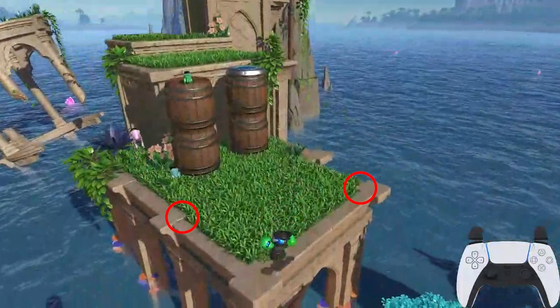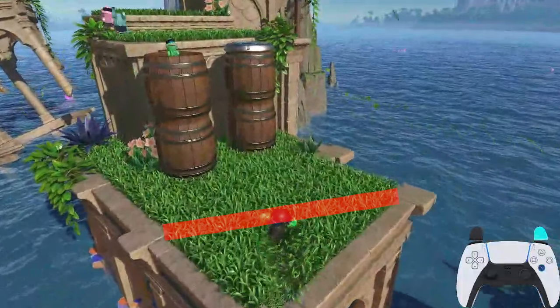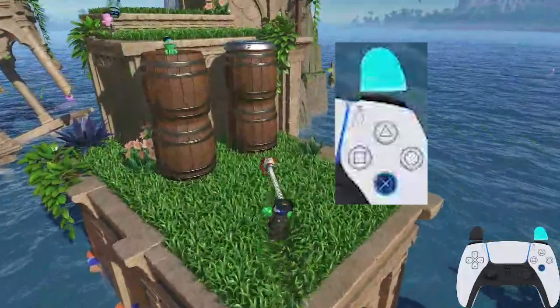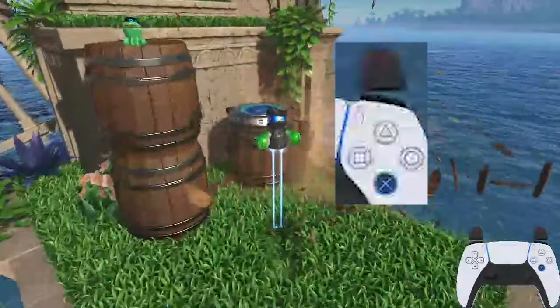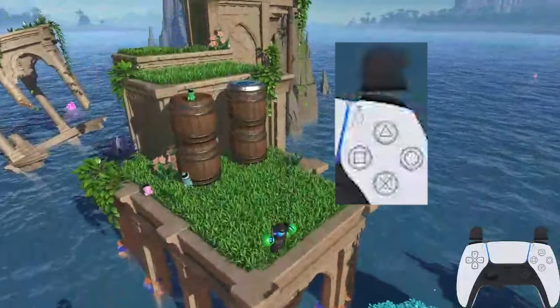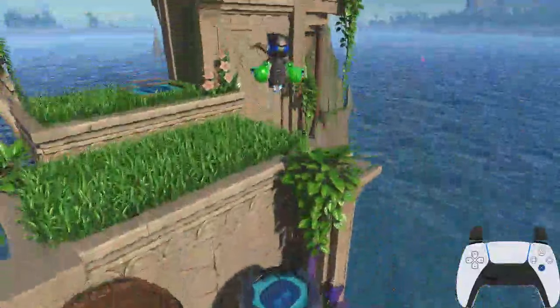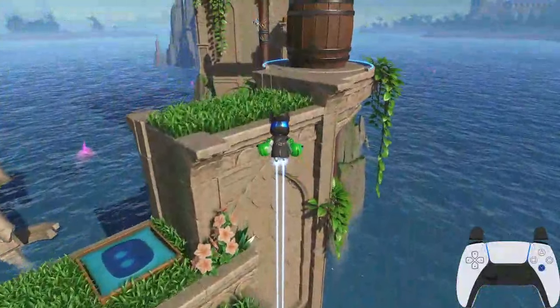You'll see these two little square stone corners — I like to visualize an imaginary line between them. Just as I'm about to cross that line, I do a punch with the glove and it will destroy the barrel, and I know I've done it at max range. Here's the tricky part: you need to jump immediately whenever you attack that barrel, within only a few frames of whenever you destroy it. Practice hitting the punch and jump almost at the same time, but barely hit the jump after the frog punch. If you successfully landed on the trampoline, when Astro reaches the peak of his jump, do a mid-air spin, a hover at the end of that spin, and then a double frog punch.